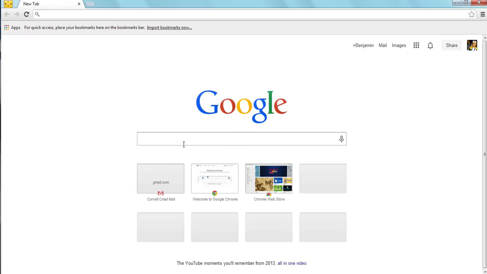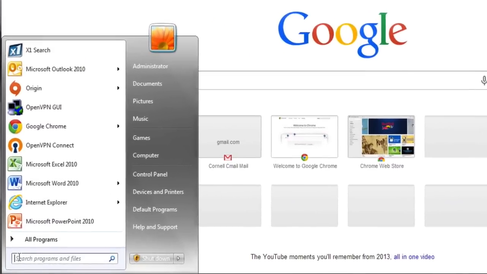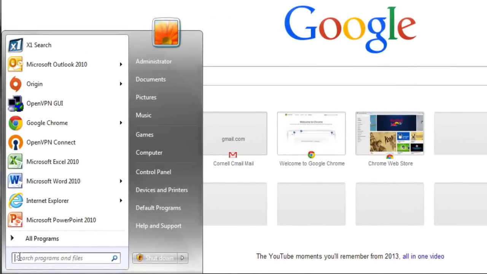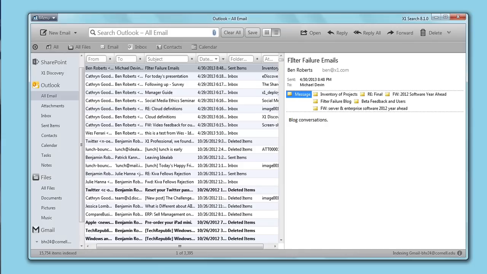Google did such a great job with web search, most users assume that search begins and ends with a single search field, followed by a series of links. As a result, in-application search, such as built-in Outlook and Windows search, use a single search field, which hamstrings employees' ability to quickly find and act on their critical information. While we feel Google did a good job with curating the web's information, X1 remains the ultimate tool for searching your information, as X1 goes beyond a single search field, allowing you to quickly drill down to your desired result.